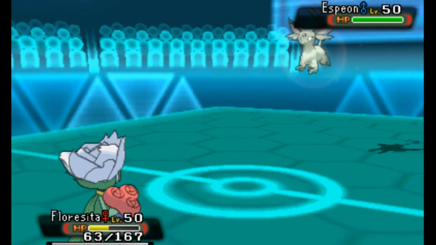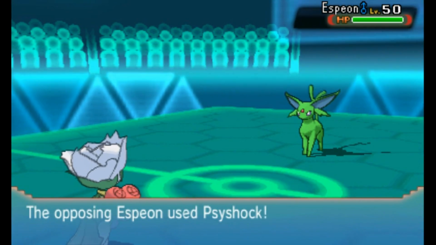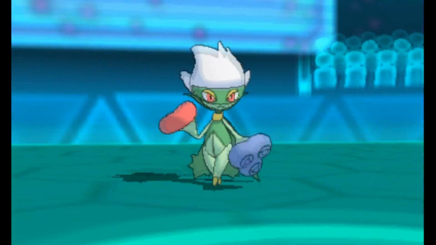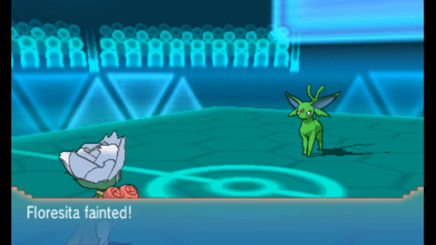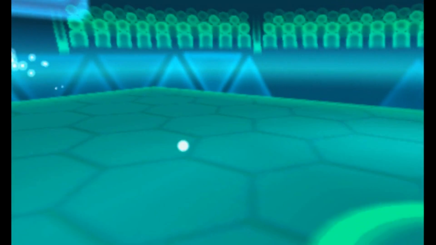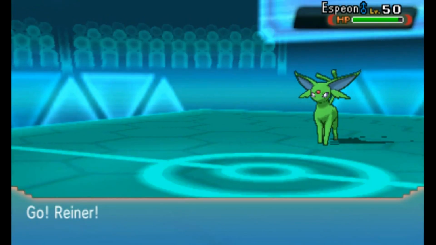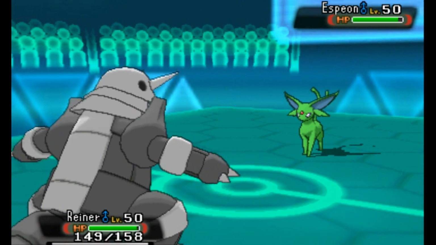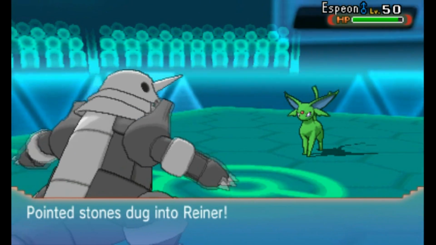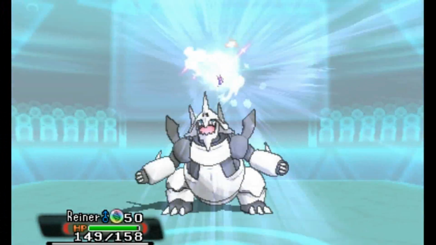He goes into Espeon, and I know Espeon's like set screens and stuff, and this guy might go for the Calm Mind, so I just stay in and sack off my Rosary because I didn't want to give him a free Calm Mind setup. So down goes Floricida, but I can bring in my next Pokemon, which is my Mega Aggron. If he only has Psyshock, he can't really hurt me that much because Psyshock has physical damage, even though it's a special attack. And I'm a physical wall, so I can take that really comfortably.